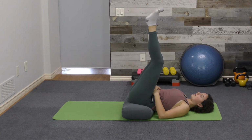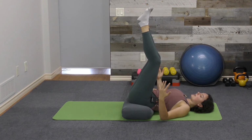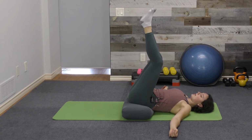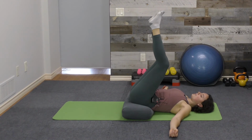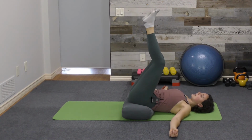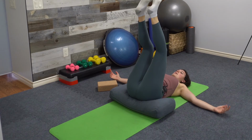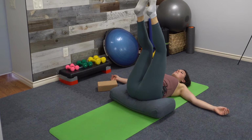They can just kind of float there. So if that's possible for you, you might like the feeling of this, just not using a wall. Arms can come to the side. Bending the knees as much as you need. So we're coming into an inversion again. Just like the one we did at the very beginning, this one's just obviously more of an inversion.